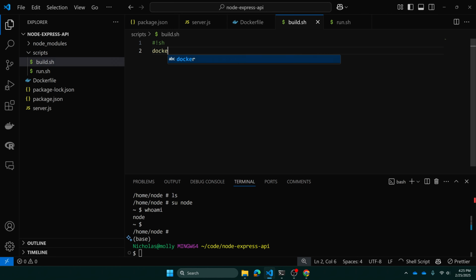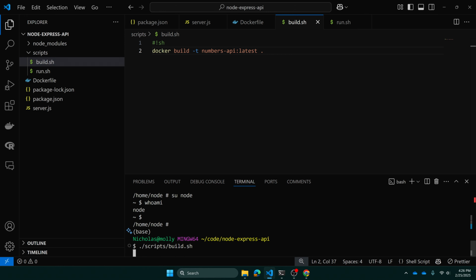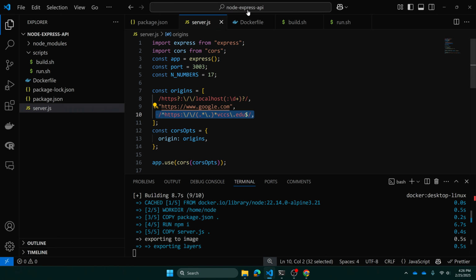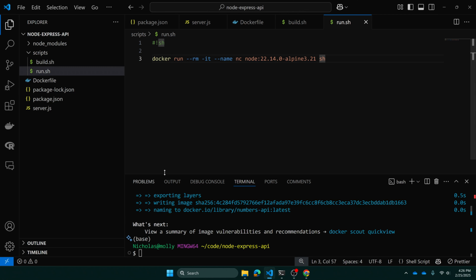So we'll do a docker build -t for tag, and we can call it the numbers API, and we can give it the tag of latest, and we can build at dot, and let's try that, ./script/build.sh. So it built fine.